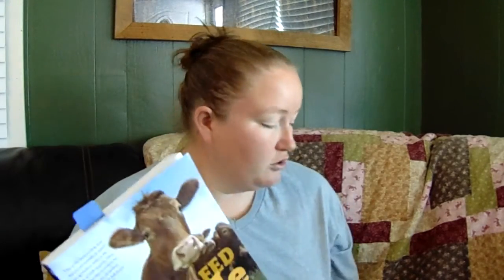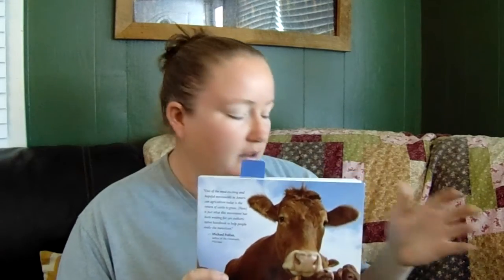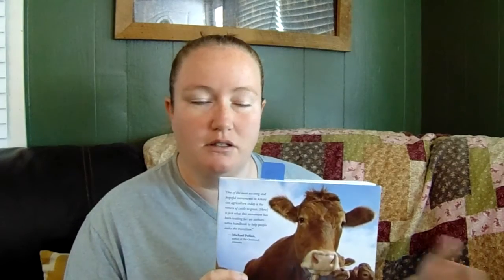Making hay, of course, Joel Salatin talks about all this too. This one's a little bit more scientific. This guy doesn't own a tractor, so instead of what Joel does, he puts up hay and feeds a little bit during the wintertime. This guy feeds his grass over the wintertime, unless it's really bad weather.